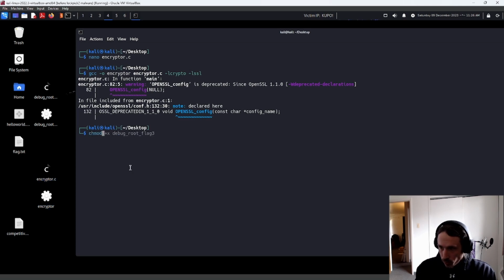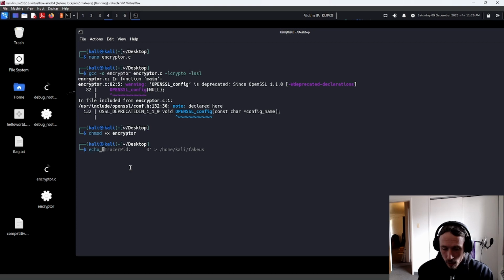So we will give it the execution privilege for the encryptor. And the way that this one works is that you put in a file and then it will encrypt it for you.